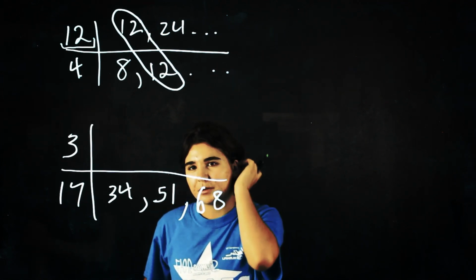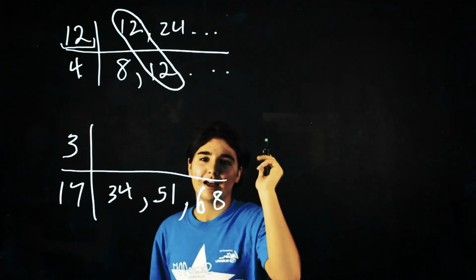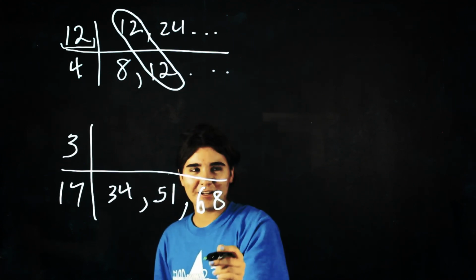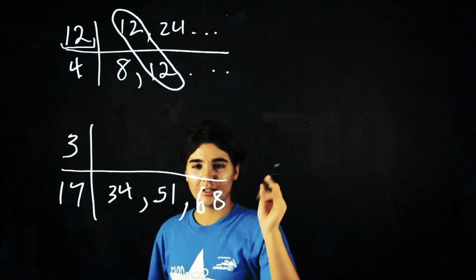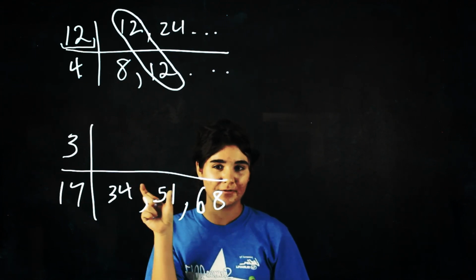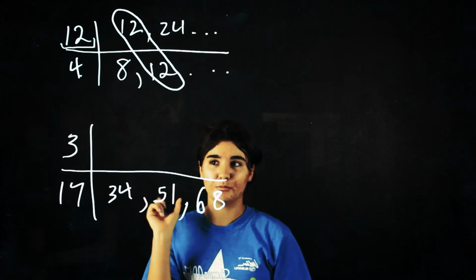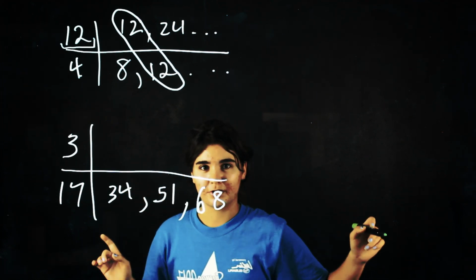So if you recall from the factors video or section, or whatever we decide to do, to figure out if 3 goes into a number, you take the number, you add up its digits, and if the sum of those digits is a multiple of 3, then the original number is a multiple of 3. So let's just do that.